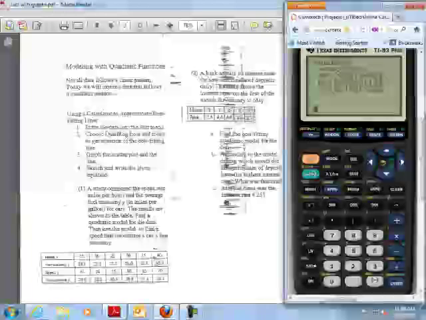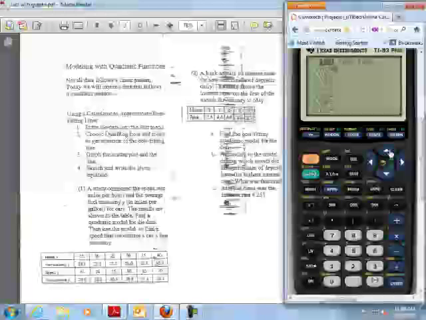The way you do that is you go into y equals, and this is the same as it was for the previous lesson. Clear any equations that you may have in there, and make sure that your plot is on. So that word Plot1 should be darkened. If it is not, the way that you make it dark is by pressing your up arrow so that you're blinking on top of it and press enter. And that will make that plot dark. Once you've done that, you don't need to do it for every problem. It will stay on until you turn it off.